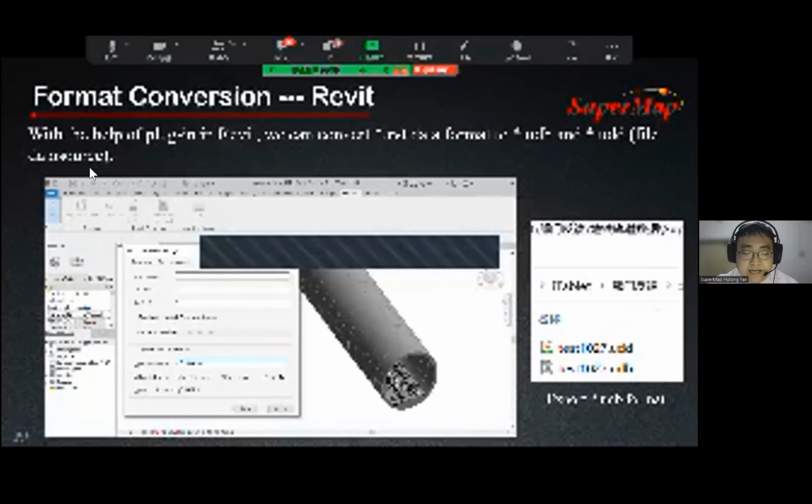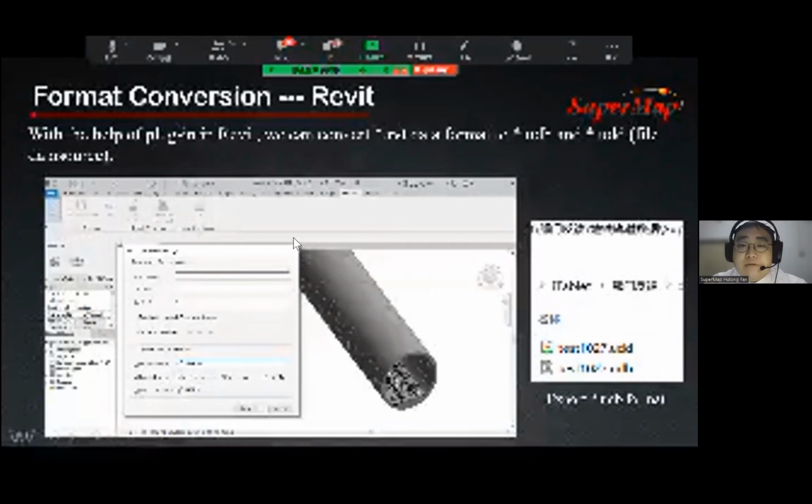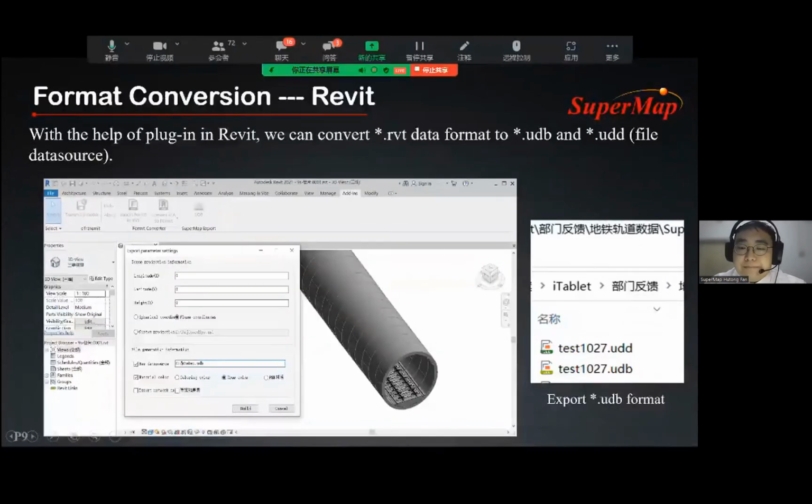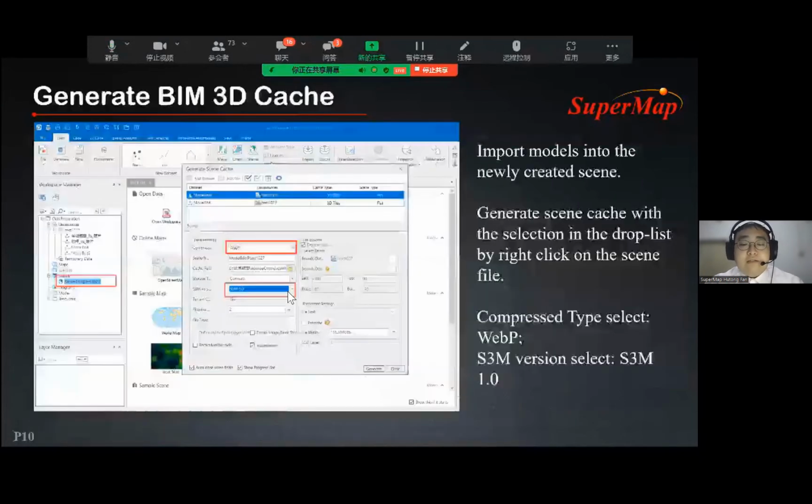Here, with the help of the Revit plugin, you can convert the Revit data format to the UDB and UDD file data source format. Generally, one project in the modeling software will be exported to a file data source. Then we open the file data source exported from Revit in the SuperMap desktop software.